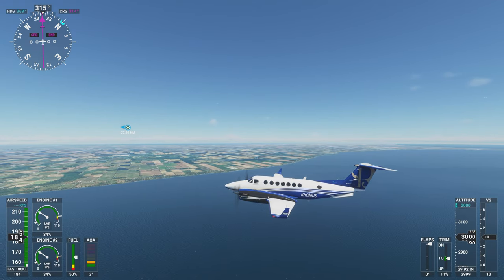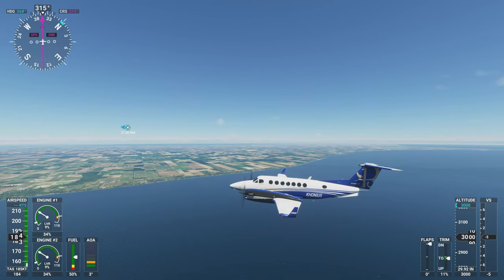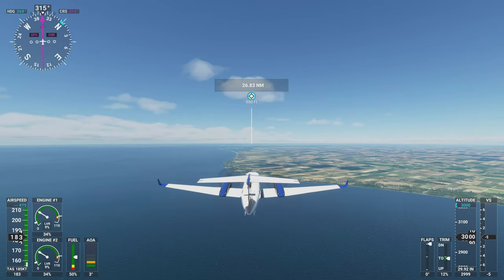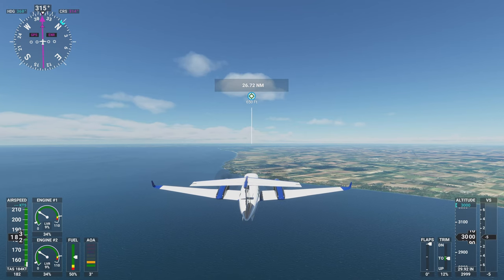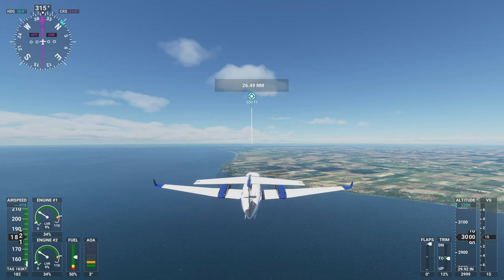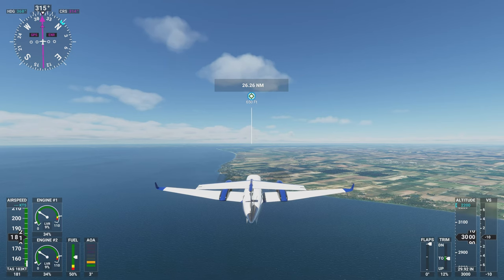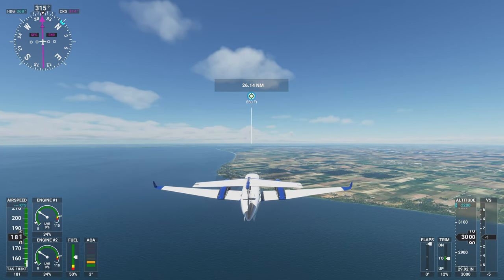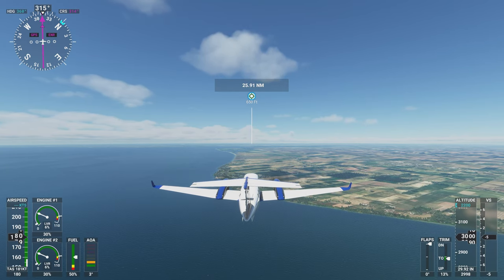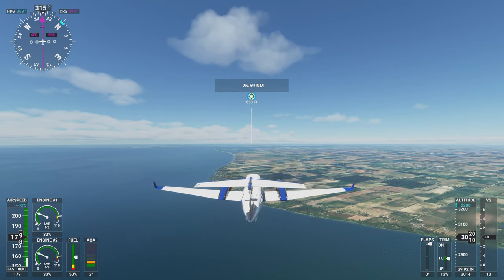KH437. Should be able to see them there on the left. Detroit Metro approach, KH437. 3,000 feet. Okay, I'm going to set a new altitude target of 2,200. And I'm going to drop the throttle some more. So we'll try to lose some altitude and speed at the same time. See a bunch more windmills here.